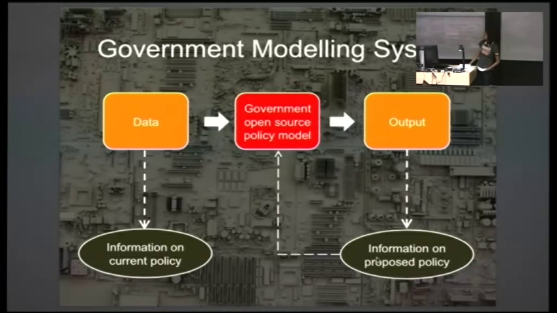So, output. Highly contested. This is the stuff that newspapers run with. This is where you get people arguing from both sides about the numbers, but mostly the numbers are just accepted as is, and this is where I think we need to start questioning. So what I'm proposing again is to get these GOSSAMs out to the public.